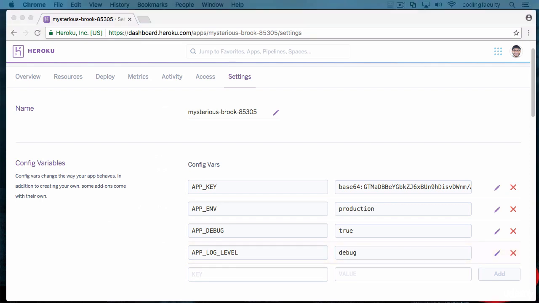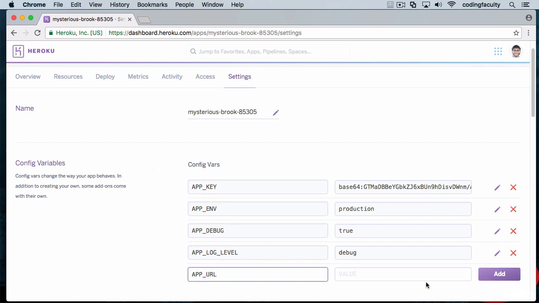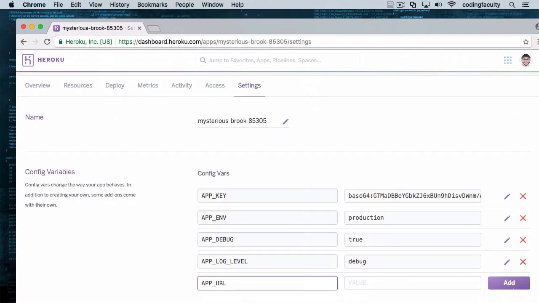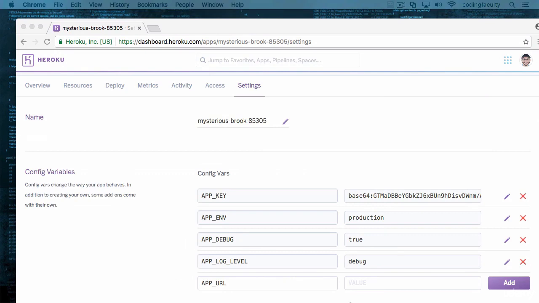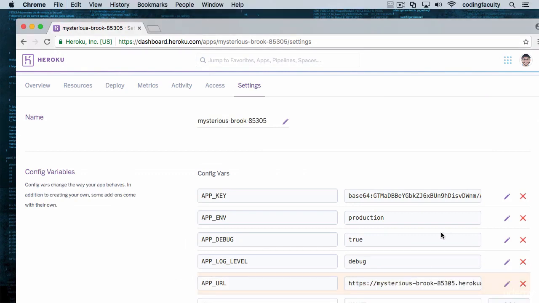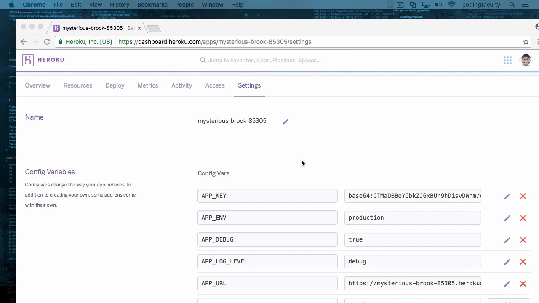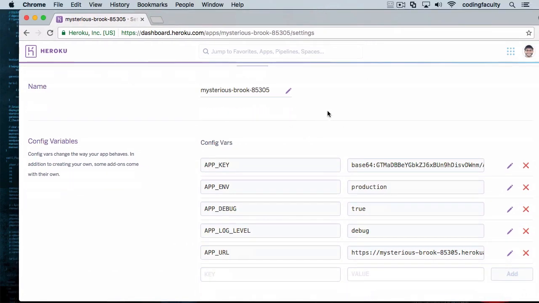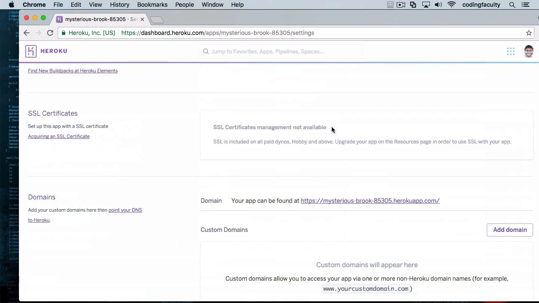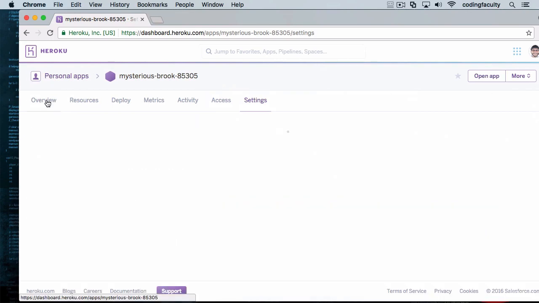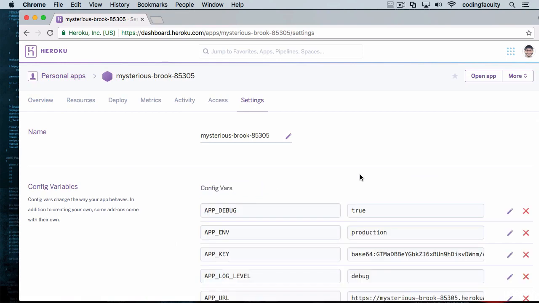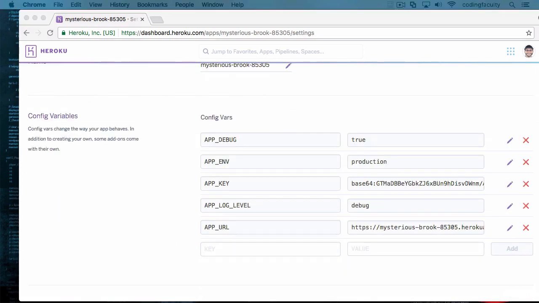Add, and I'm copying this one from the file, from the Laravel installation, and the URL that we want is our Heroku app application URL here. So I'm going to copy this and I'm going to paste it right here. There we go. All right. So that's one of our configuration variables. That's it. That's all we've got to do there. We can come back, make sure that it's still there and everything is working 100% there, right? Let's make sure that our application is not broken either, right?